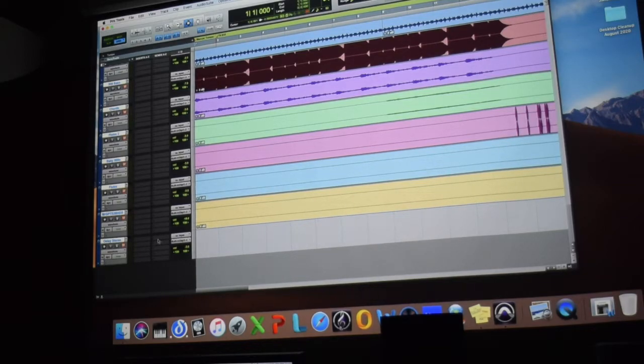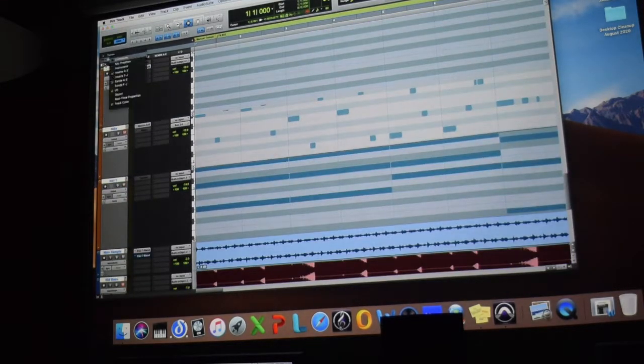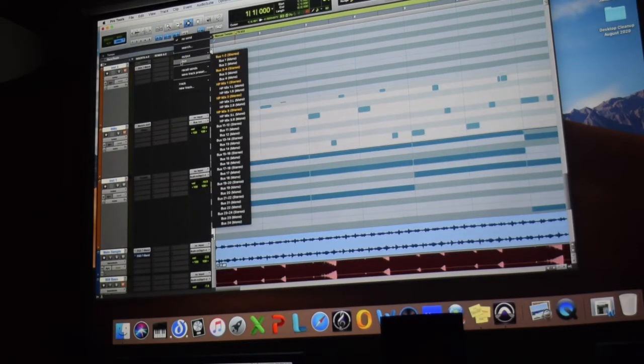So if I go to Send A, I think Send A is already being used. Yeah, it is. So I'm actually going to make new sends F through J right here. All right. And then we go Shift Option on F, and let's go Bus Headphone Mix 1. Pretty simple, and then we got all of them. Cool. Now, Shift Option on Send G, I believe that is. Go to Bus Headphone Mix 2.